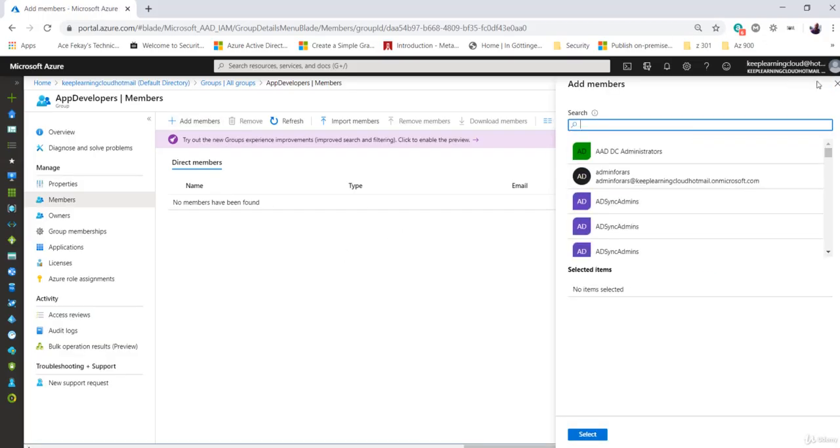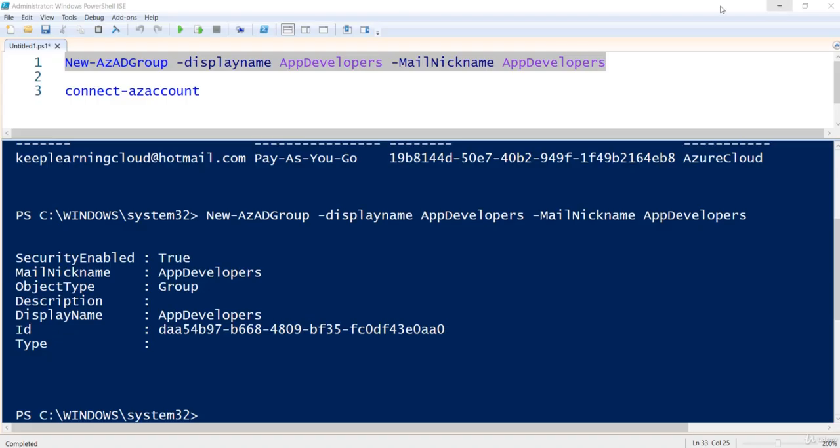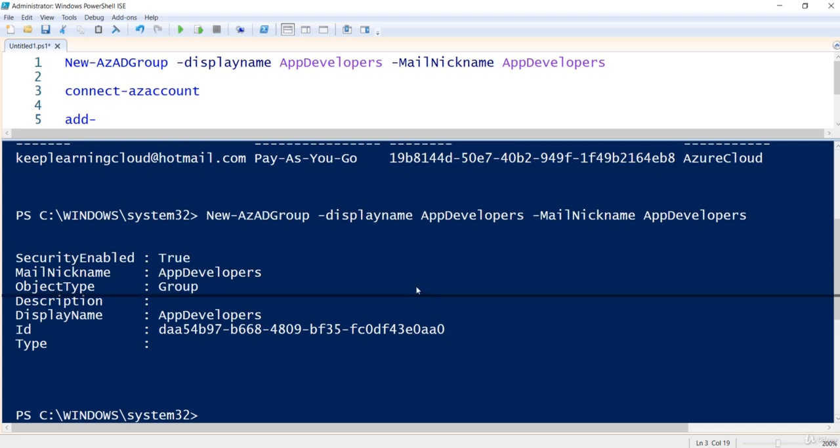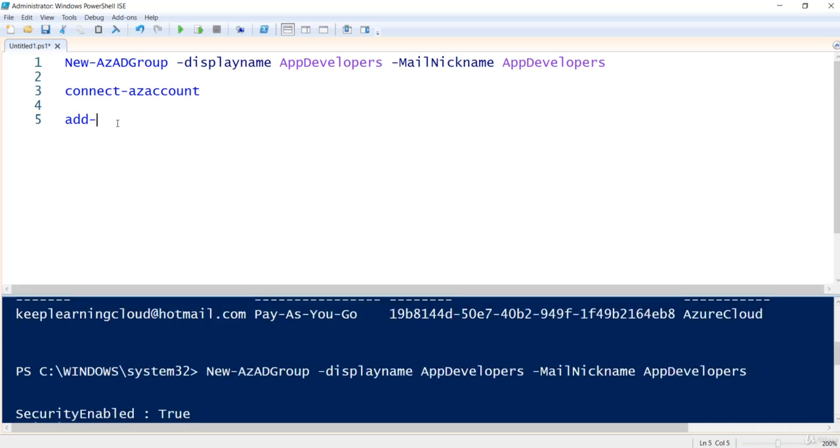So I'm going to close this, go back to PowerShell and try to add Alex to this group. The way you do that is by using this command called Add-. I'll move this a little bit down so I can make some space for myself. Just say Add-AzADGroupMember, okay? And then say -Member. The user principal name of the member is what? Alex@rainingcloud.de, right? So it's going to be Alex@rainingcloud.de. Close the quotes.